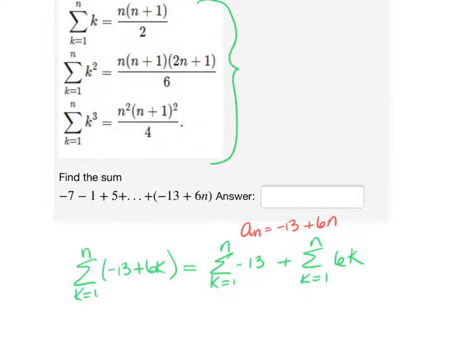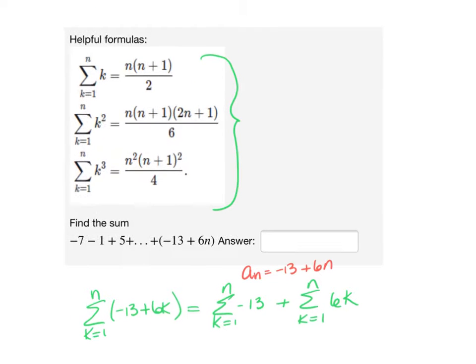And why did you do that exactly? Because I want to use these formulas right here. And the one that's missing is the summation of k equals 1 to n of some constant. Then this is equal to the constant times n, sorry. I should have added that one too. Is that one not on our formulas that we had in the notes? When in the classroom, yeah, that one was on there. I just didn't put it on this particular homework problem. I should have, and I don't know why I didn't.